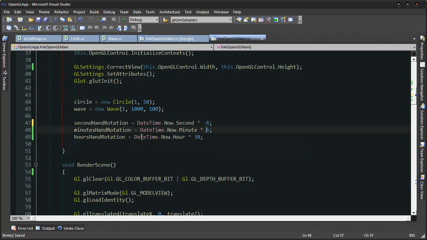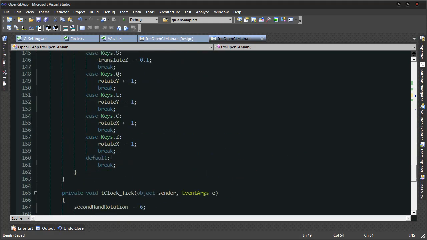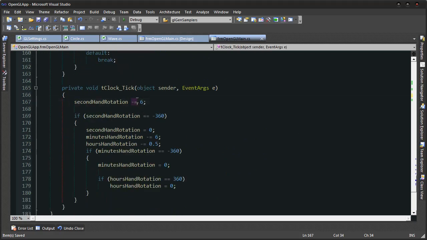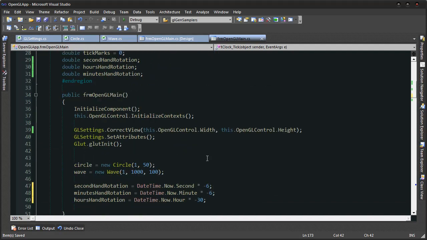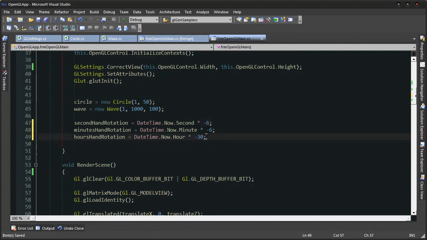Actually, it should be minus 6, because if you remember, all the time in the code we were always decrementing, right? So minus, minus, minus, and we have to synchronize everything accordingly. So that's why this minus is going to be here, so everything is running accordingly. Now I'm going to go into my date time and change my date. Let's say I'm going to put it at 8:30. I'm going to hit OK, OK, and I've changed it off the screen.